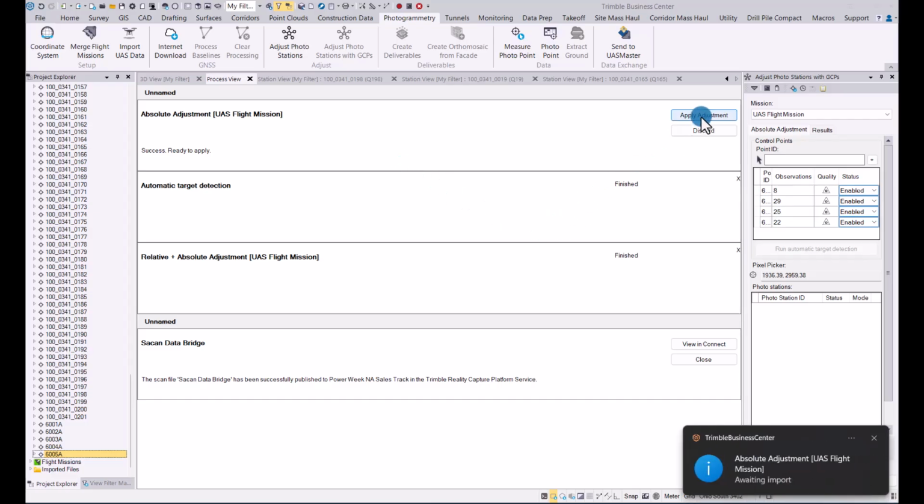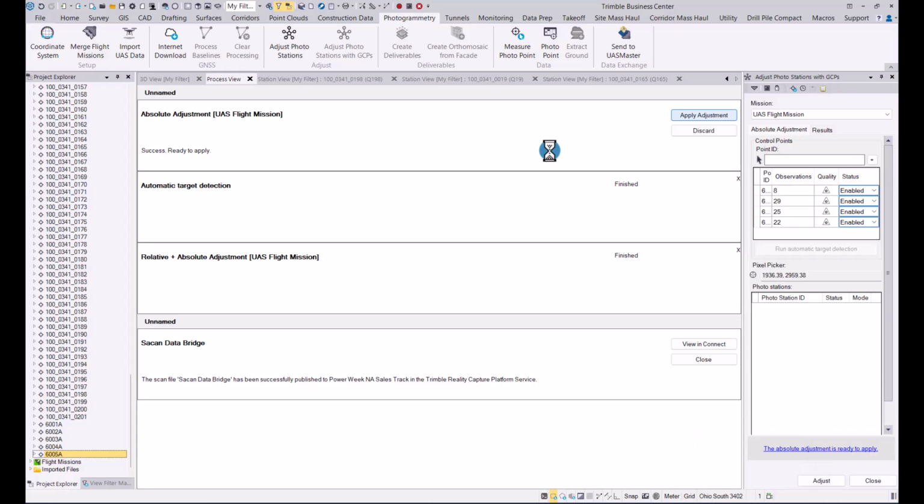Once the processing is done, simply apply your adjustment, and then you can have a look at the report as well for the adjustment done with GCPs.